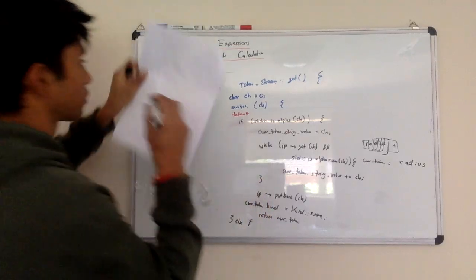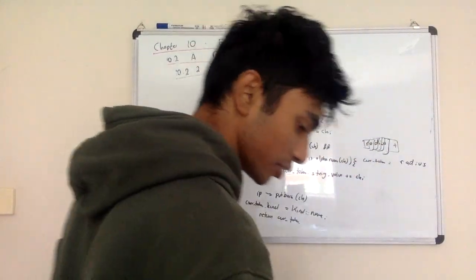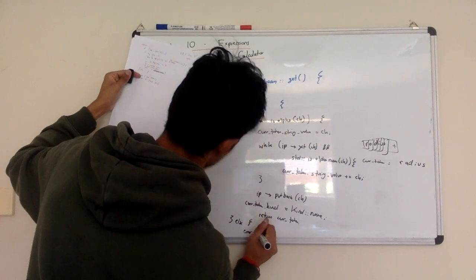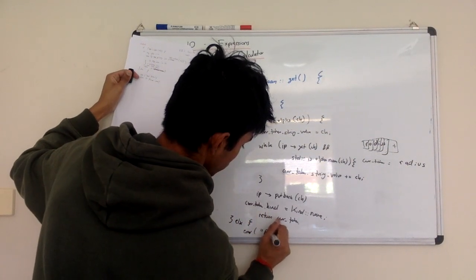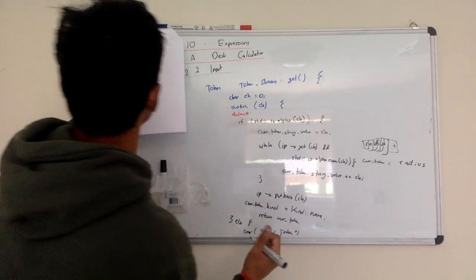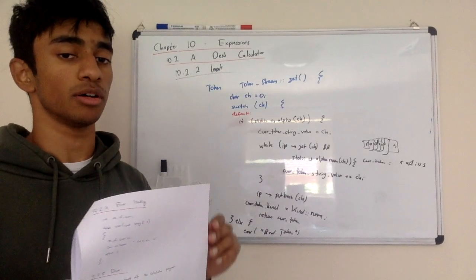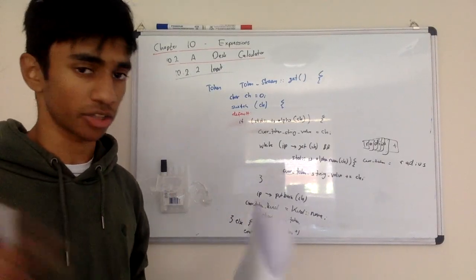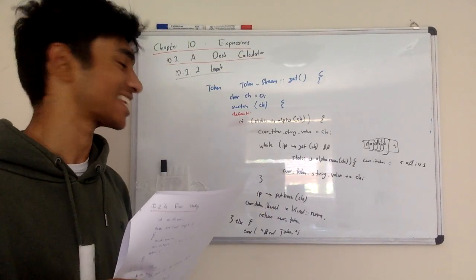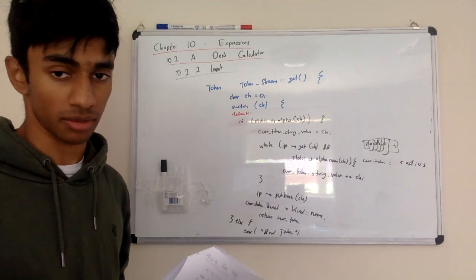So we return an error. Oh, no, we don't return an error. We just call the function error. Bad token or something. And in the example, they also return the current token of kind print. So you just try to print whatever you want and move on to the next expression in the expression list. But for now, I'll just let it be like that because I'm out of space.